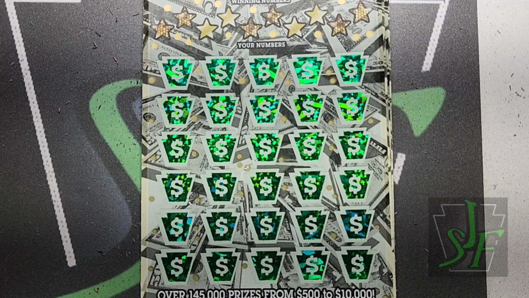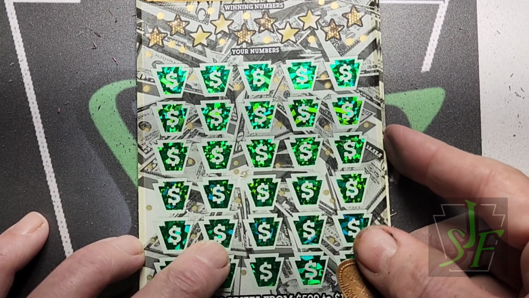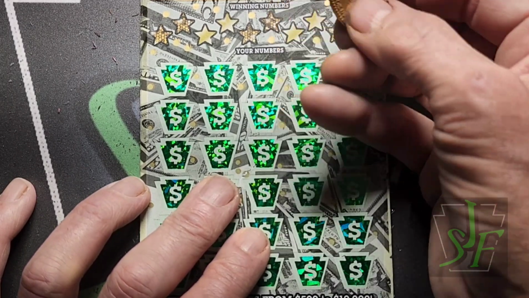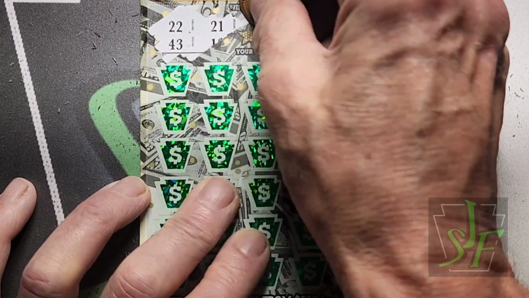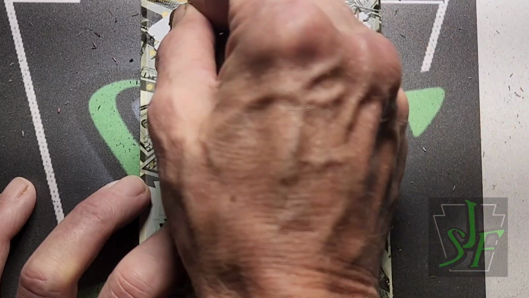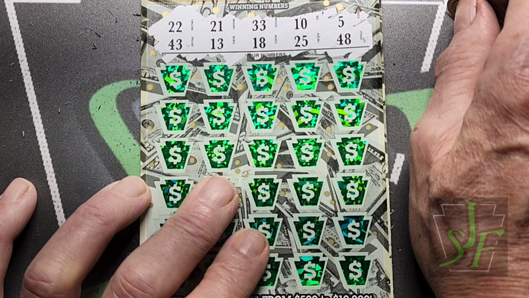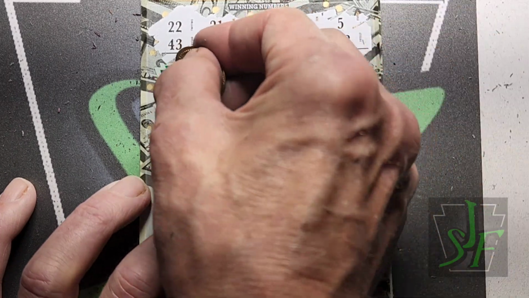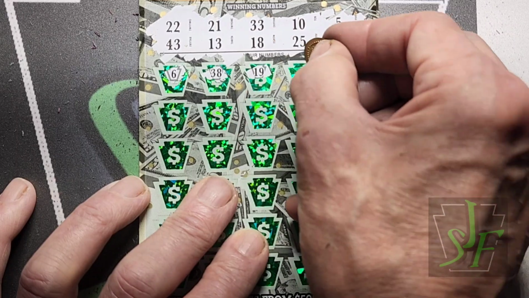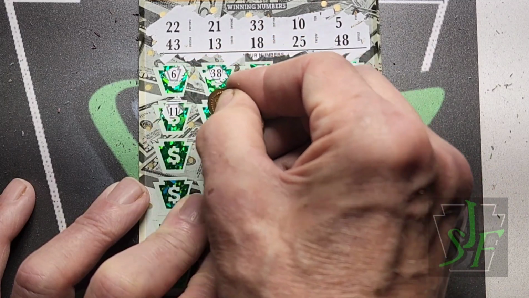Perfectly happy with a smaller ticket. I don't think it's any bigger just because it's more money. I'd rather have it be smaller and win more often. Okay. Well, let's see what the winning numbers are. First ticket win curse is happening again. 5, 10, 13, 18, 21, 22, 25, 33, 43, and 48. Those are your winning numbers for today on this particular ticket. And we shall look at each one and see if it's up there, instead of trying just to remember.